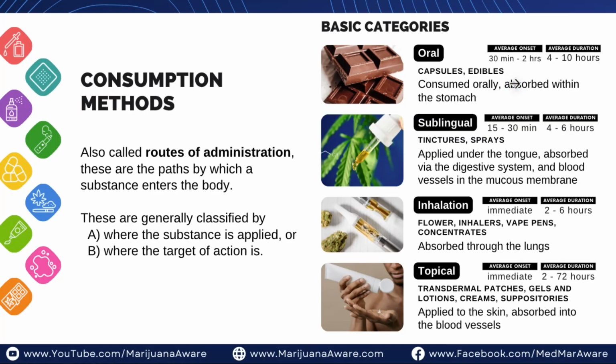So when you talk about how to use medical cannabis, there really are 4 different ways of using it: oral, sublingual, inhalation, and topical. Now, each of these categories have different characteristics, and I want to focus on a couple of characteristics right now, and that has to do with the onset time and duration time. Very specifically, if you take a look at oral products, which are capsules and edibles, they'll take anywhere between 30 minutes to 2 hours to work, but they work for 4 to 10 hours.